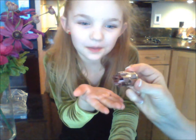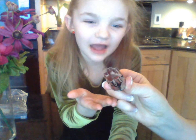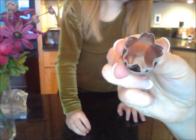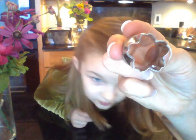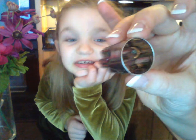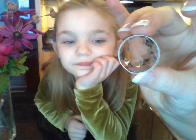Next will be flower cookie shapes. They can be any flower shape, but do you like to use these kind? On the other side is a circle. These are kitchen scissors.